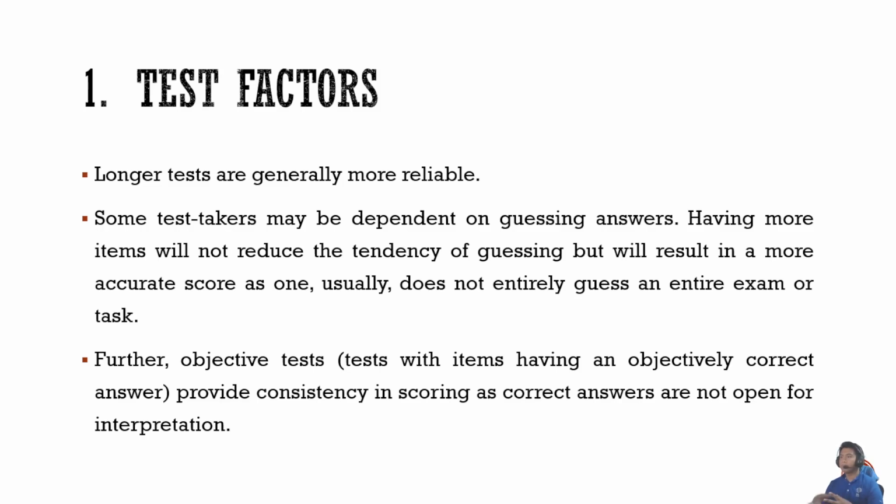The second outline talks about the guessing of answers, which I mentioned earlier. And third, objective tests are more reliable. There are usually two types of tests, objective and subjective tests. Objective tests are tests where there is only one or a very limited number of correct answers. Examples are simple true or false, matching type, and multiple choice, because there is only one correct answer. If only letter A is correct, any other letter you answer is wrong.